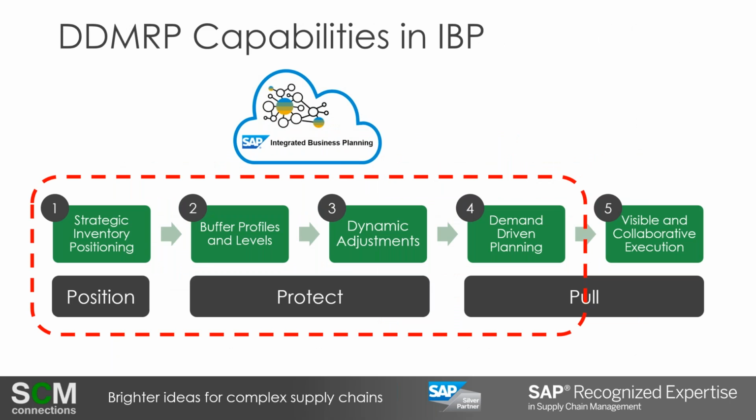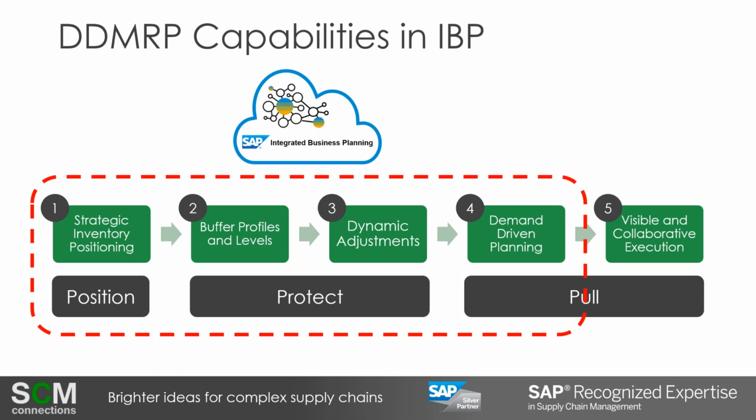Thank you. Yeah, and Chad had visited this slide earlier, but these are the 5 components of the demand-driven operating model that are accounted for in IBP. The first one is strategic inventory positioning of your decoupling points, which is the most important first step. That's a precursor to protecting your inventory, and that's setting your buffer levels, dynamically adjusting for future events to add some sophistication somewhere between a lean strategy and an MRP strategy.